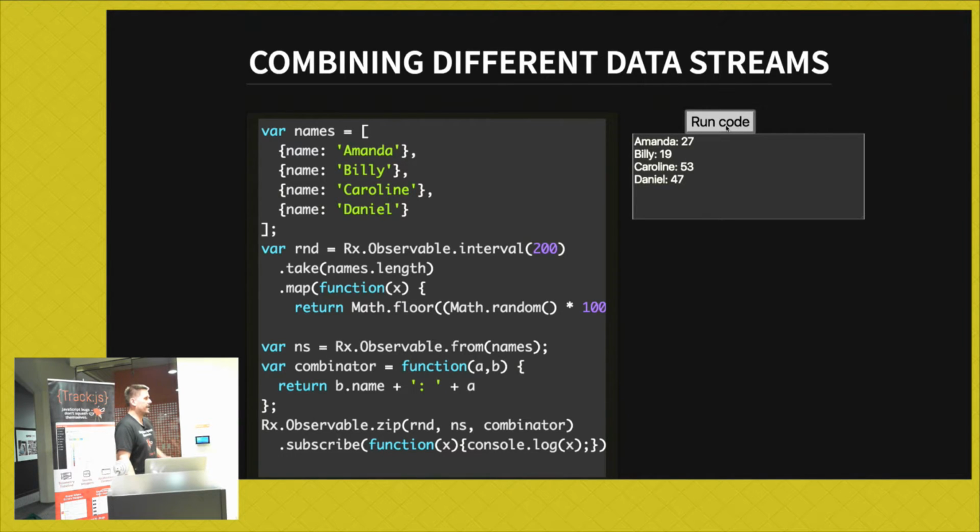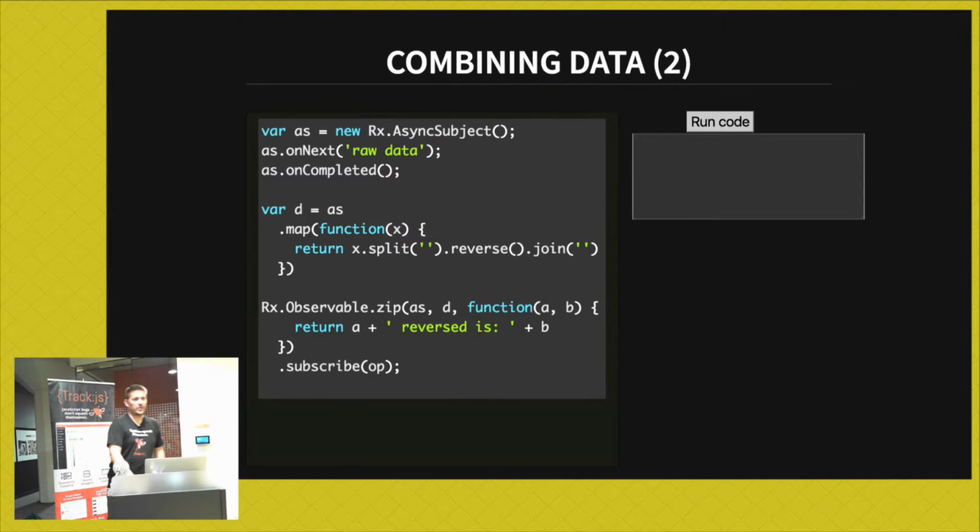And again, I don't know about you, but I've been using this a fair number because when you do anything more complex, you have multiple streams to combine. One other thing, since we talked about async subjects, sometimes you have an API call that returns something, let's say user data. And you want to use that user data in multiple ways. Let's say you want to create cookies from it, and then you want to populate a database with it. So you need to take that data and use it in multiple ways, and in the end you want to come back together.